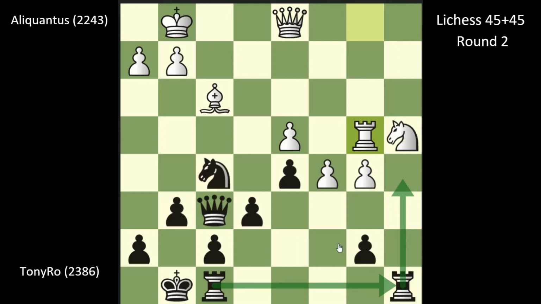I mean, the knight on a4 is protected. Of course, it makes it hard for him to move, and it improves my pieces slightly, but I still need to find something else to do here. And I think I found a good idea.